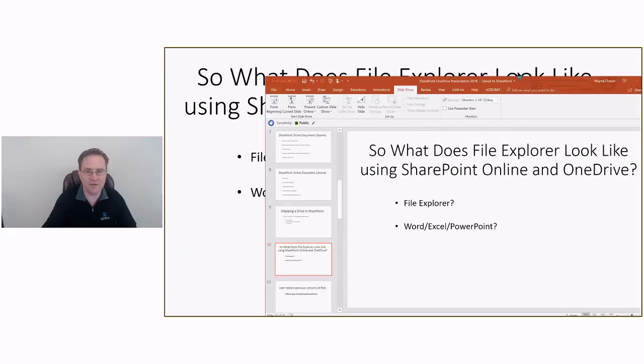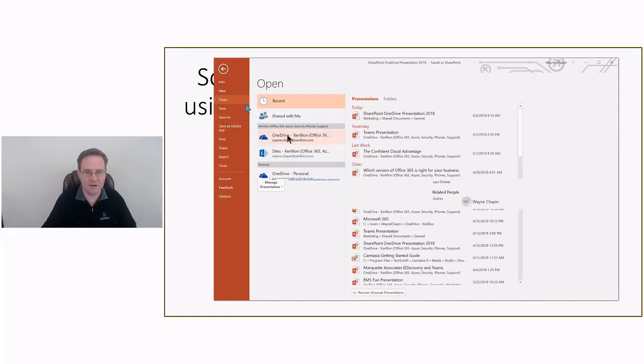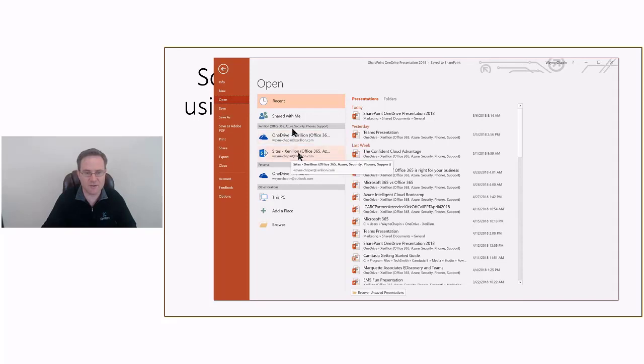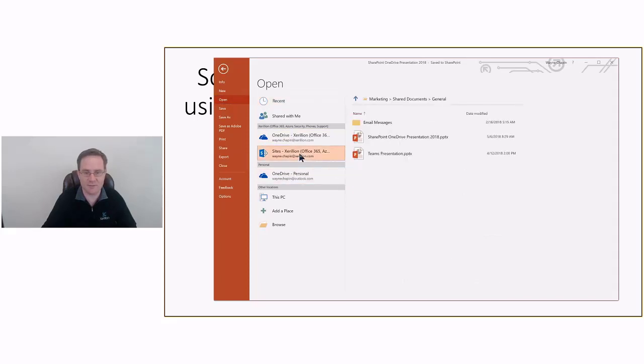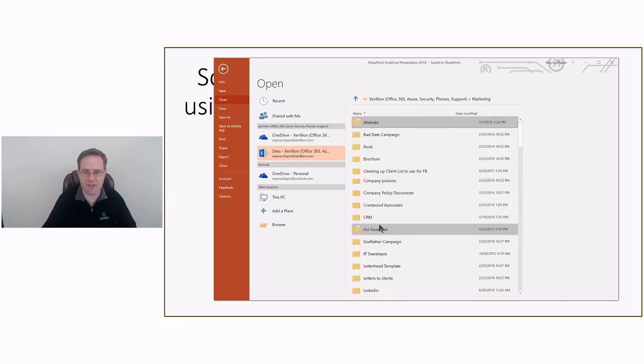So if I'm in there, it's pretty much just a matter of going to File, Open, and then here they are. You can see there's OneDrive, here's my business OneDrive, here's my personal OneDrive, and then here's the SharePoint sites. So if I go into here, and I go up, and I go into the team site, you can see here's all those files, and it's real snappy. And this is a live connection. This is not synced. So if I go back in the marketing folder, it'll bring all that stuff up, just like we were looking at it.